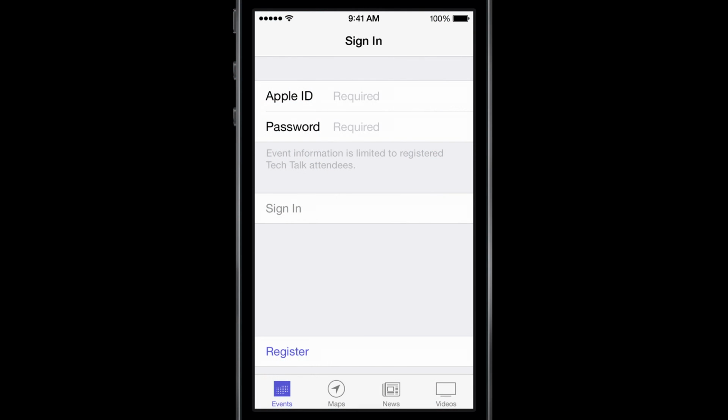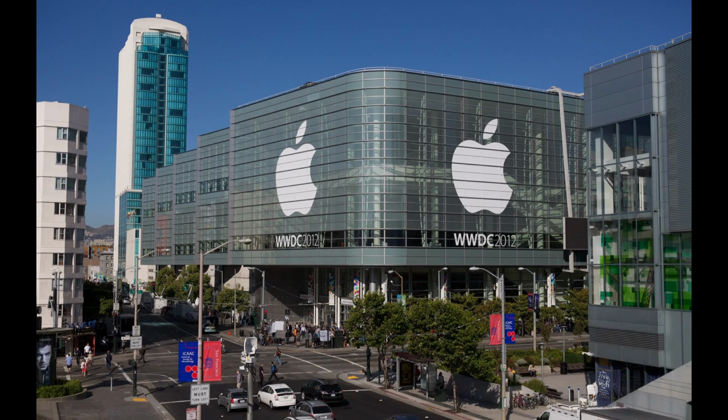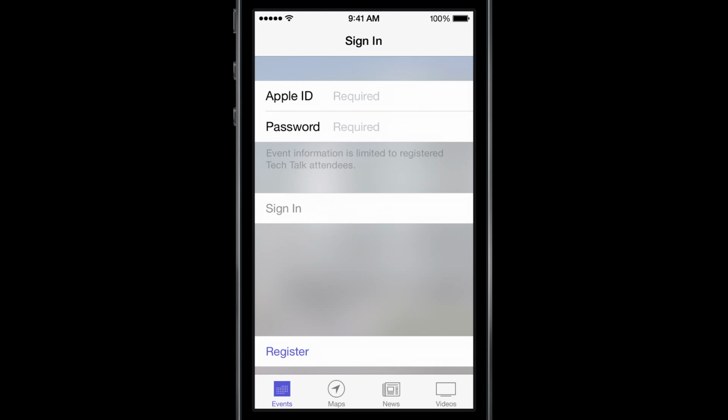So, to explain what I'm talking about, here's the login panel for the WWDC app again. And let's say that we looked at this design and we thought, you know, this is really too simple. This is really kind of bare bones, and we want to just spice it up a little bit. So let's take a photo that we have. Here's WWDC, Moscone. And we're going to take that photo, put it into the background, and blur it. And that's going to add some more visual interest.